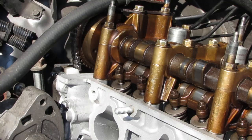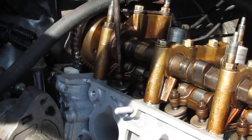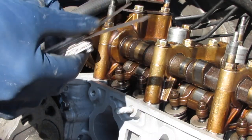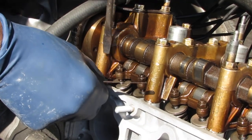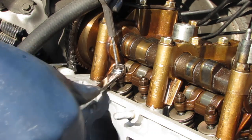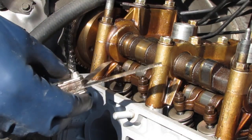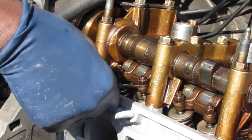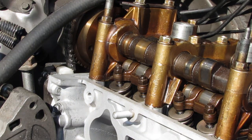To do that, you need a 10 millimeter wrench and a flathead. It's already pretty loose actually. Remember, this has to be top dead center on the compression stroke. Down. This is going to be 20 newton meters all the way across on the intake side.